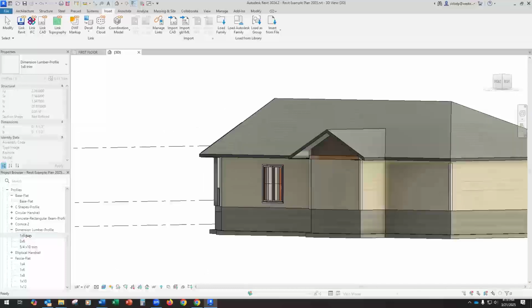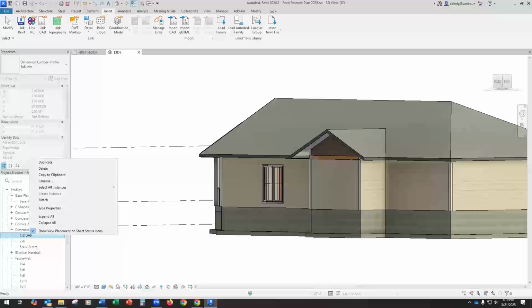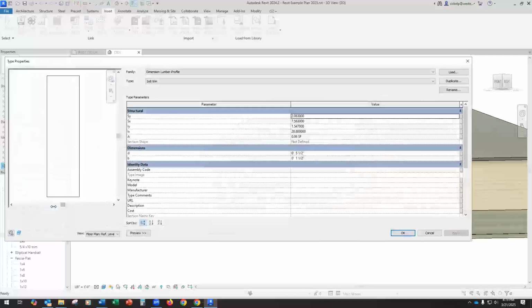So now we've got our 1 by 8 trim, but it's not actually 1 by 8 trim. So what we're going to do is go to type properties, and we're going to change it from 1 by 8 to actually 3/4 inch by 7 1/4. Then we hit OK.